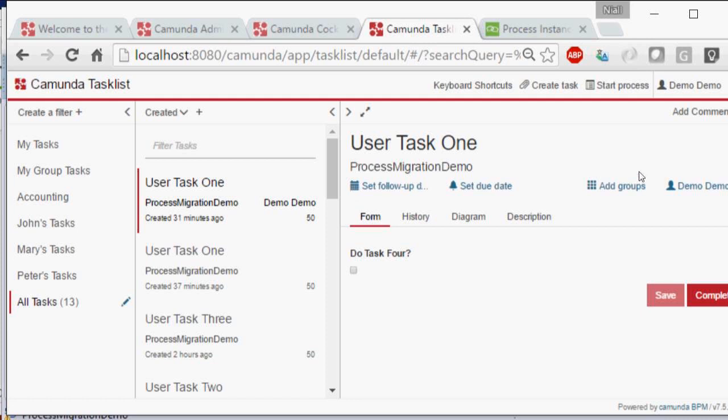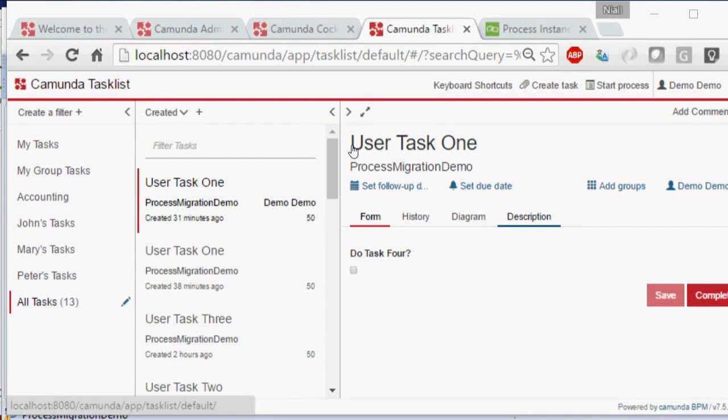This means that the task is not reinitialized. So for example, the task is not reassigned even if there's a new assignment defined in the target process definition. Similarly, the ID of the user task does not change. So if you start the user task, then migrate, and then complete the user task, then this is successful, typically. So the front-end task user is not aware of the migration happening, and that way migration does not interfere very much with ongoing operations.